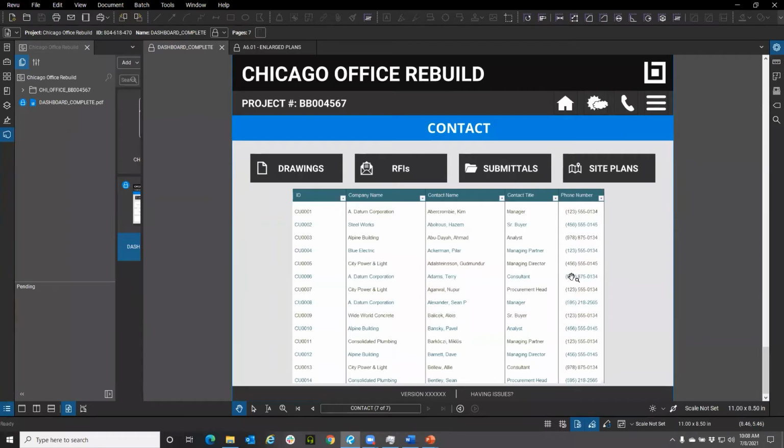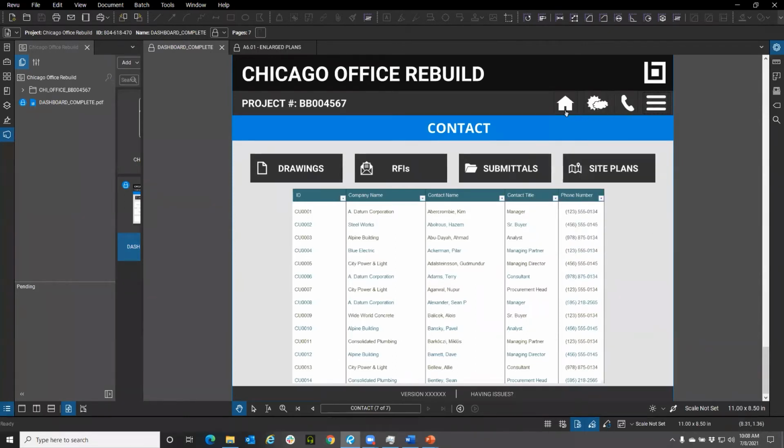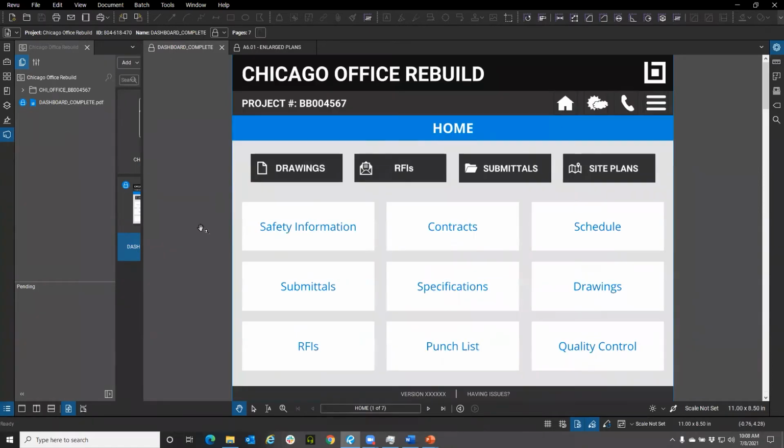Now, this is also great for handing over to the project owner. Maybe they don't have an easy way to navigate through files. They can easily navigate through this lovely little interface that you can create for them. You can also have flyouts. Now, these are buttons that are programmed with JavaScript behind them, with flyouts specifically for different things that you want to enable click selections for. Now, this is what a digital dashboard is.